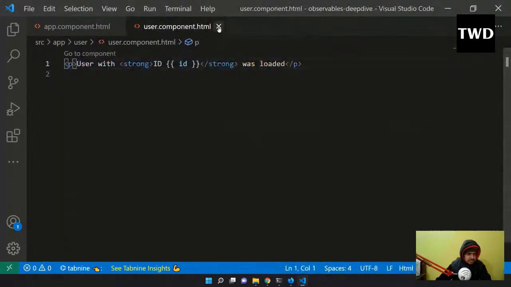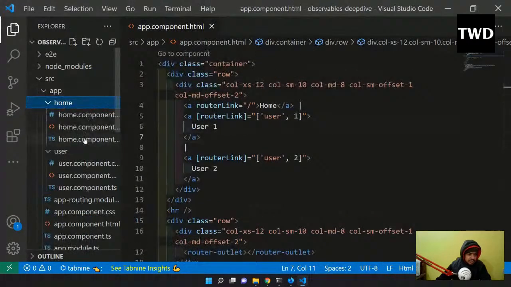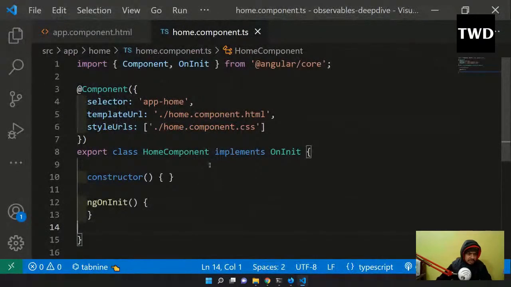Let us close this and go to the home.component.ts file.